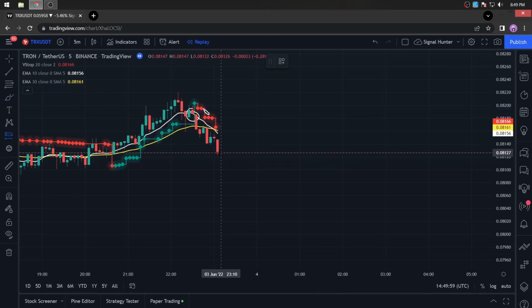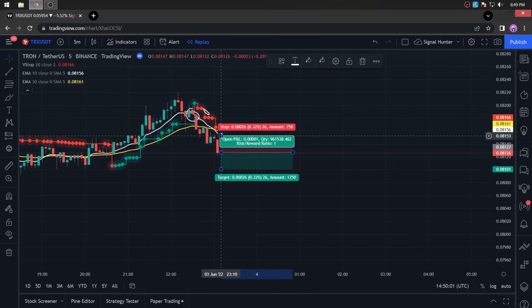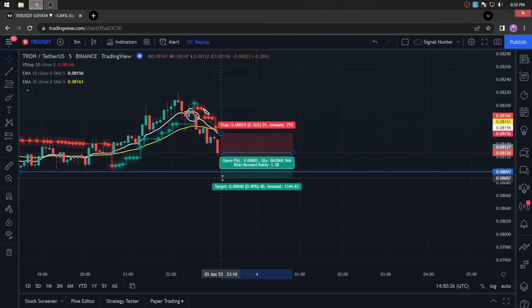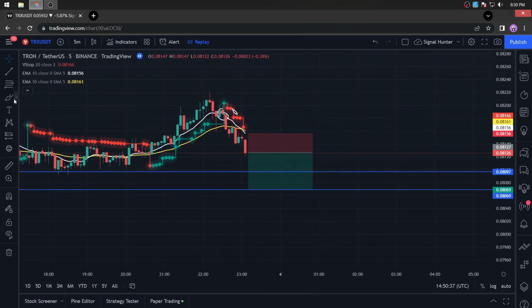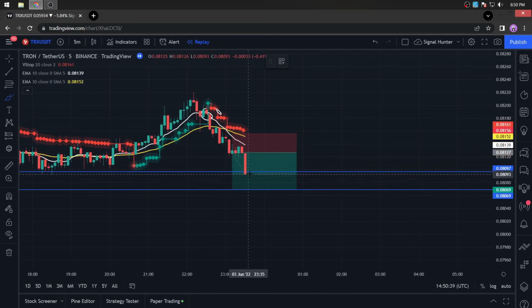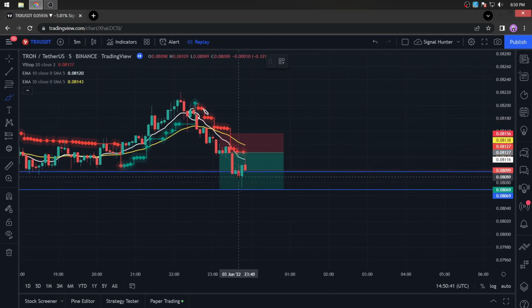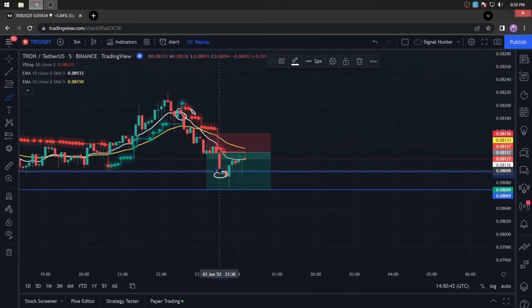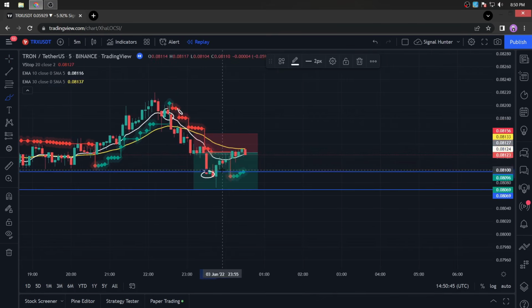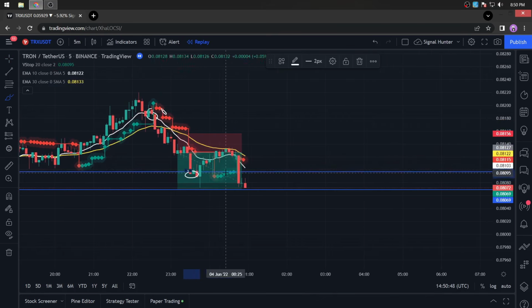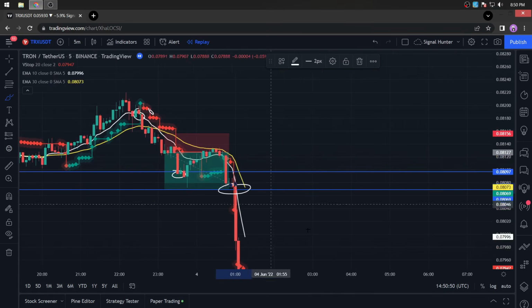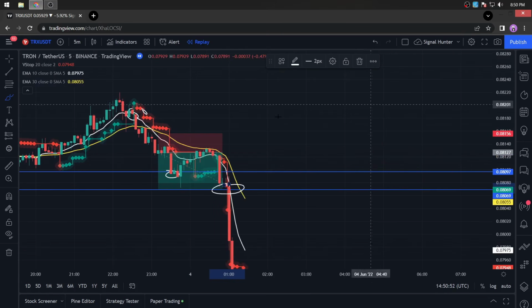So we take a short position here, and our stop loss will be the 10 period EMA line, and our first profit target will be 1 times the stop loss, and our second profit target will be 2 times the stop loss. And if I see after a few candles the price is trying to go down and successfully hits our profit target 1, and let's see what happens. And after a few candles the price successfully hits our profit target 2, and it counts as another successful trade.